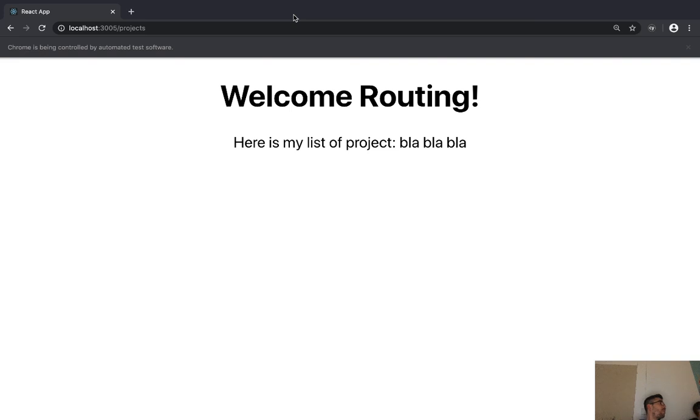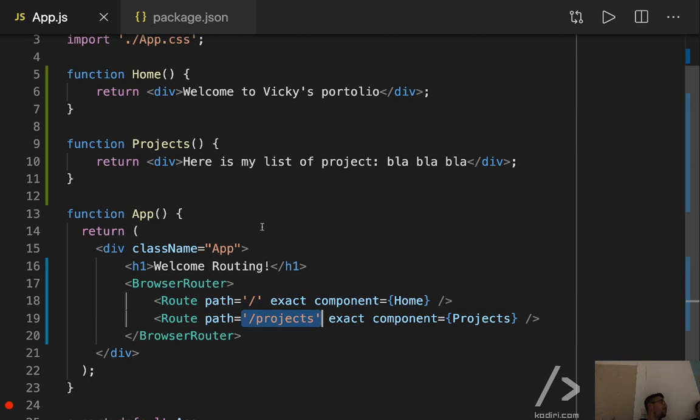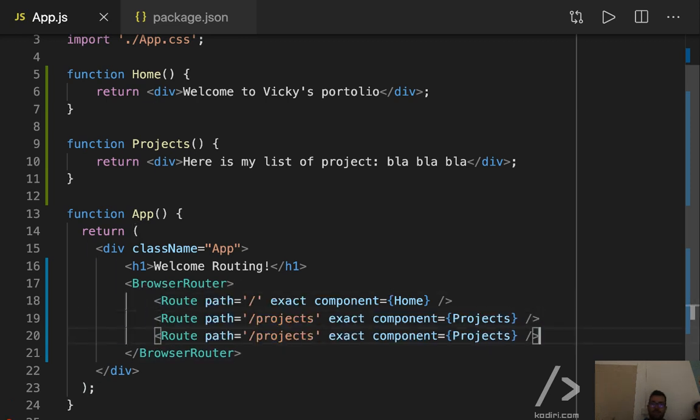If we have more than two, we have a lot. A lot? So when we have to put every single route, right? That's a really good question. One of the beautiful aspects of routing, and I'm not going to go that far today, but at least let you know, is that in reality, we used to have a hierarchical list of routes. For instance, we may have projects, but we may also have projects slash conflicts.